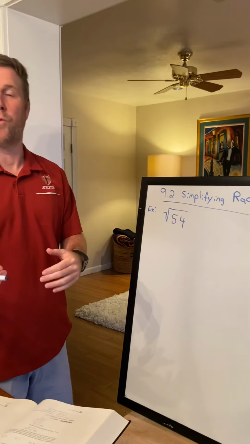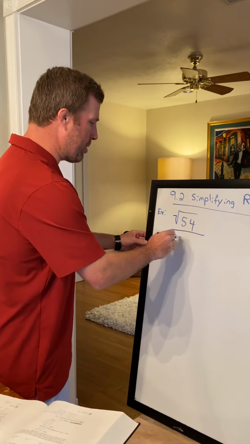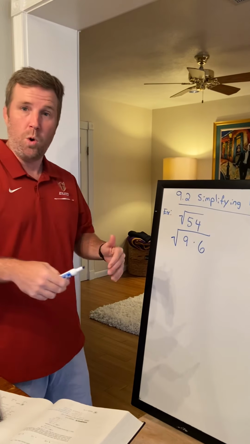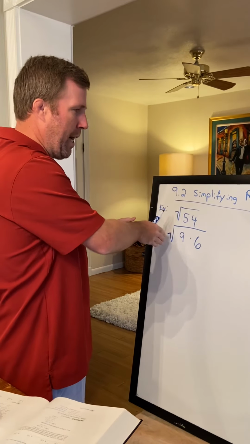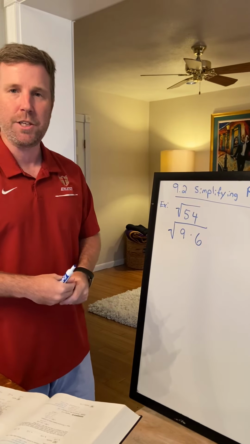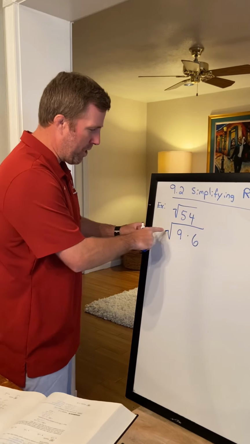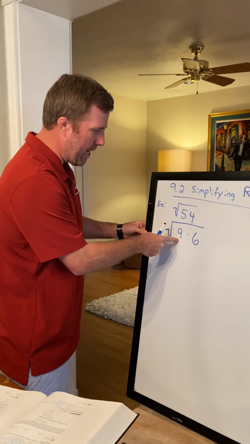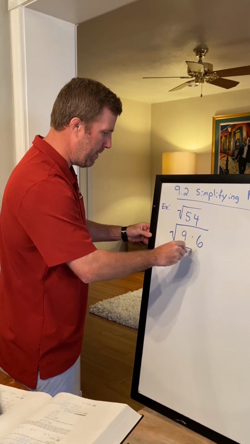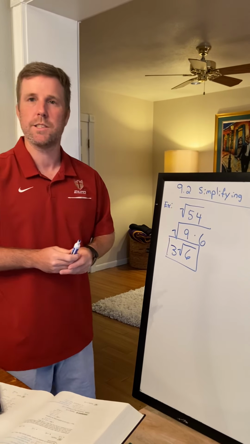The square root of 54. We'll use our product rule. Let's break it down into the square root of 9 times the square root of 6. So some people, rather than break it up and do the square root of 9 times the square root of 6, will write it like this, where you have both factors underneath the radical. And that's fine if you do it that way. But just know that when you take the square root of 9, which is 3, that 3 comes out front of the radical. So we get 3 radical 6, or 3 times the square root of 6.